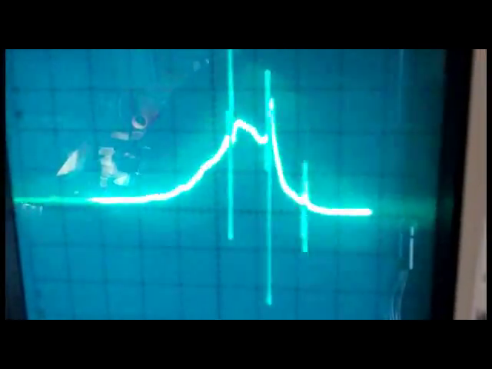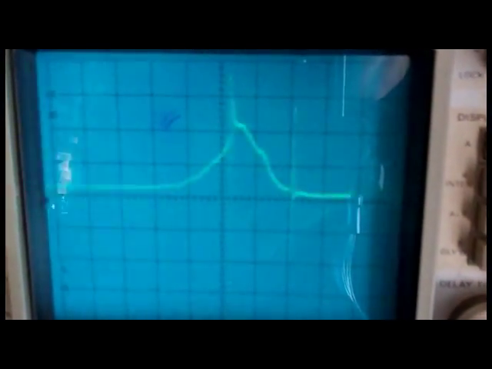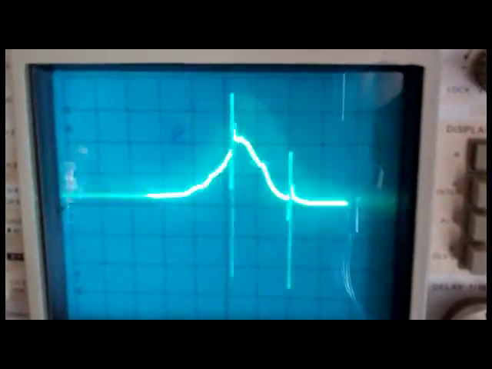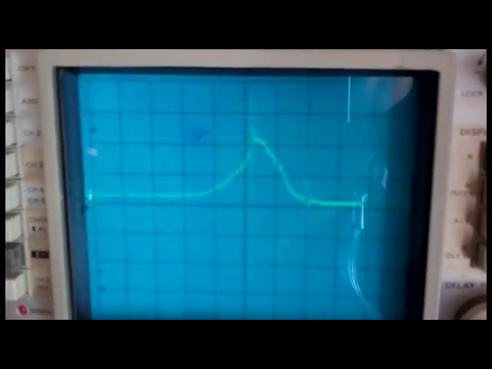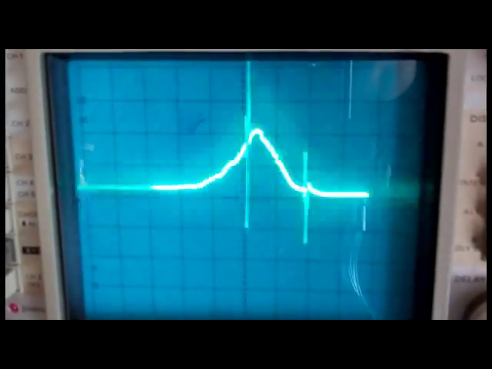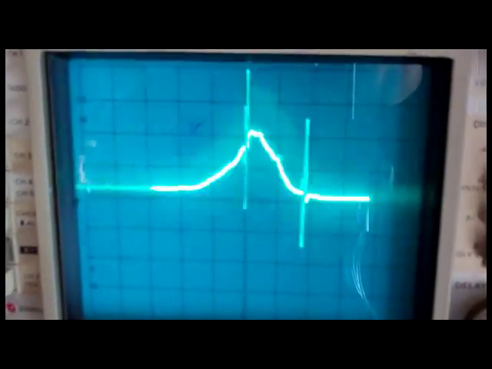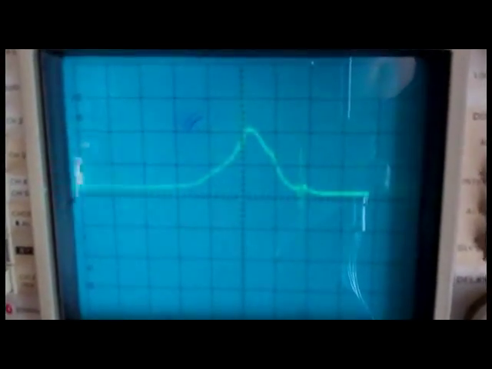And that one right there is the 3.58. So, way off. Now it says here that the 4.5 trap can seriously affect this, so the first thing we want to do is adjust the 4.5 trap, which is easy to do with the NTSC generator and the tone it produces.